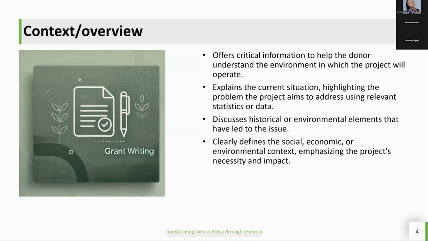But typically in most areas you will find some data that will help you contextualize the problem, the prevalence, the dimension of the problem, the risk factors that predict the problem. This will help us to understand whether the solutions you're proposing would address the problem that you aim to study. You also want to discuss historic or environmental elements that have led to the issue. You want to clearly define the socio-economic or environmental context, emphasizing the project's necessity and impact.